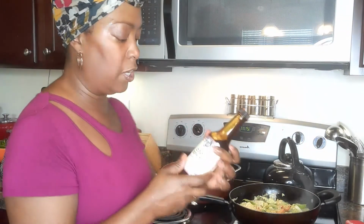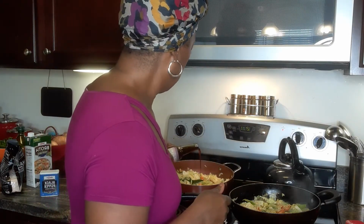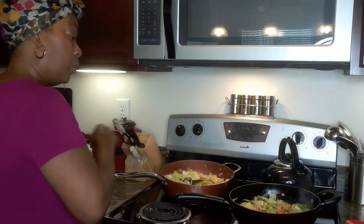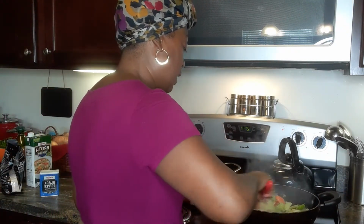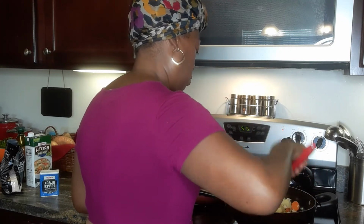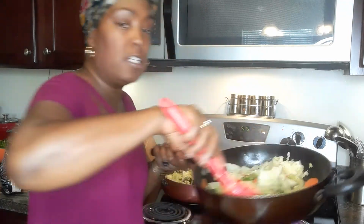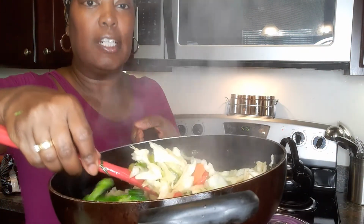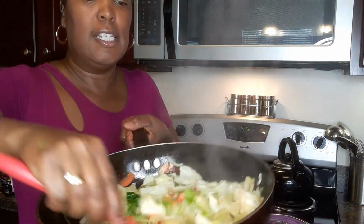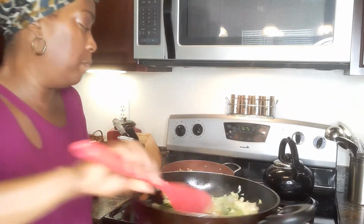Alright, I'm also going to add some liquid aminos, okay? Seasoning, sauce, and marinade. So I'm just going to put a drop in there, a drop in there. Another wonderful seasoning that keeps you from using too much salt. Y'all, this smells so good. And it's so beautiful. Look at that. Get into it. This is the fried cabbage that all these people done ordered. And they are not going to be disappointed.